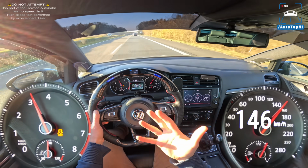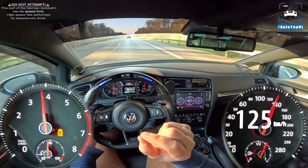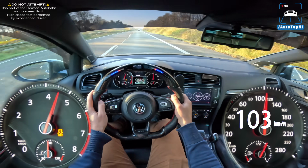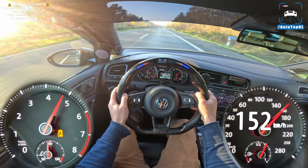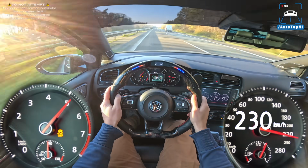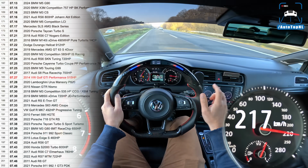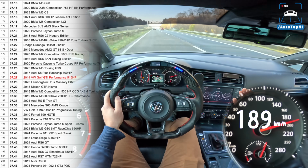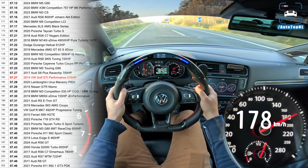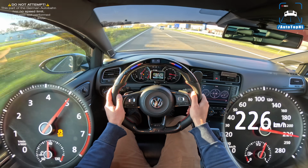So the owner, Mike, he's a bit irritated with the car because he's had all this tuning done. He has this amount of power, but he thinks it should be even quicker, and he blames the gearbox. So it's a DQ250, like you find in many variants of the Golf, but in this case it has a very long gear ratio. So once you shift up, it goes out of the bandwidth of the turbo, so the power band. So that's 100 to 200 in 7.27 seconds, which is about as fast as a new BMW M5 with over 700 horsepower. That to me, wow, really impressive. And it seems to run really well, really consistently. So that's all good news.